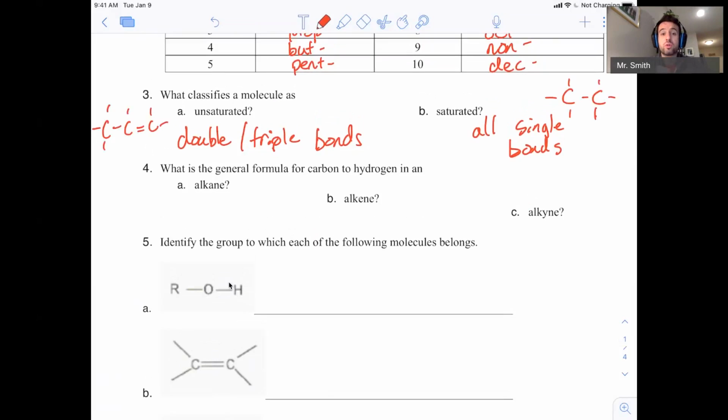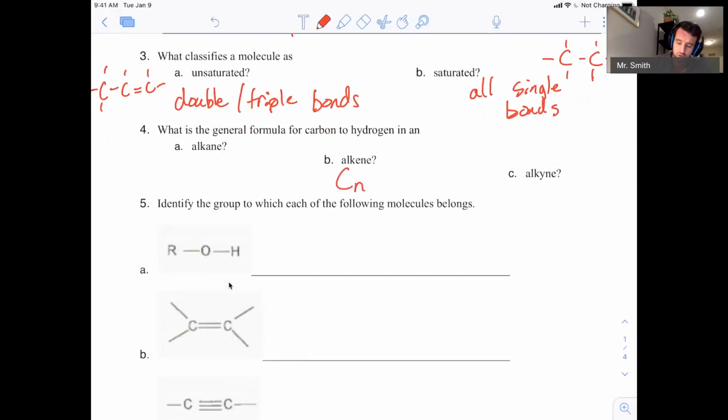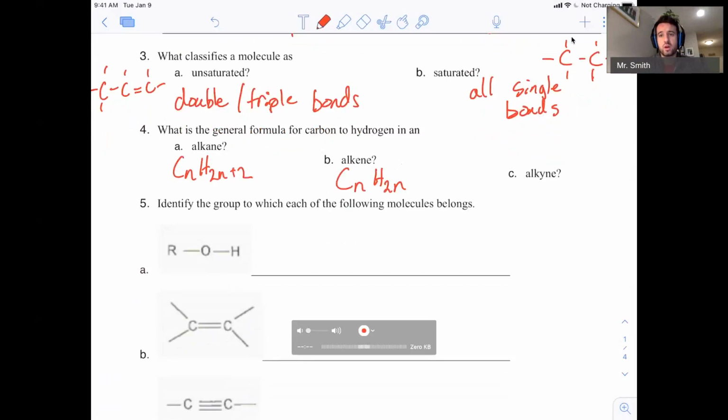Okay, moving on. General formulas for carbon compounds. Let's start with alkenes. That's the easiest one. It's CnH2n. So if you have 6 carbons, you'll have 12 hydrogens. For alkanes, it's CnH2n, but then it's also plus 2. Because keep in mind, you have 2 hydrogens, one on top, one below every carbon, and then the outermost carbons also have an extra hydrogen. So that's how I remember it. And then for alkynes, it's CnH2n minus 2, just because you're losing a total of 4 hydrogens from an alkane.